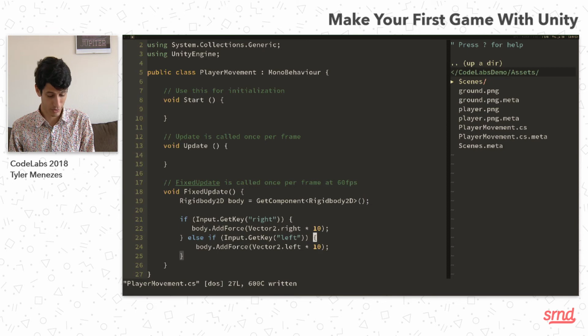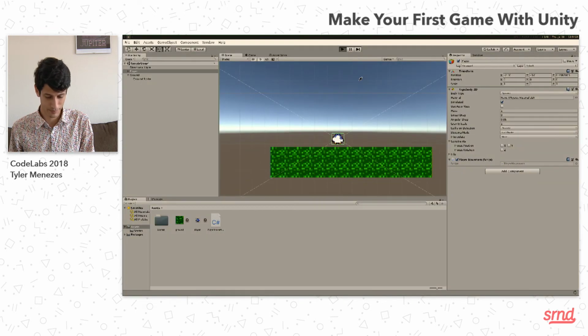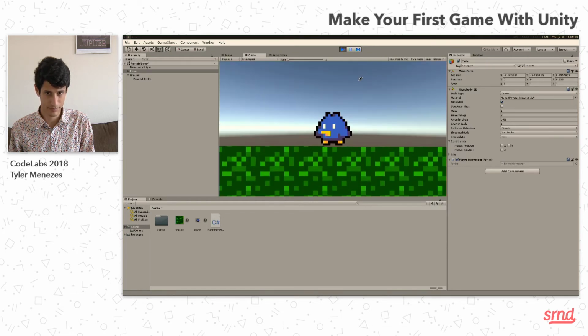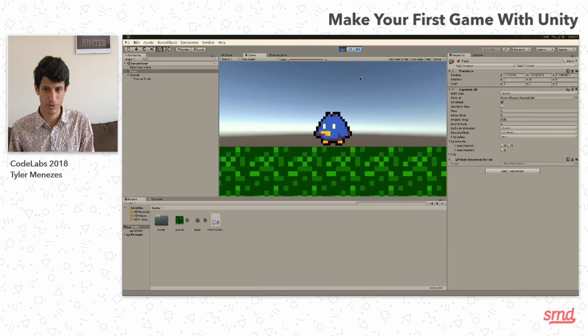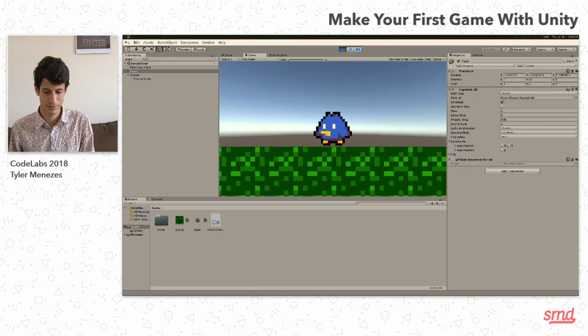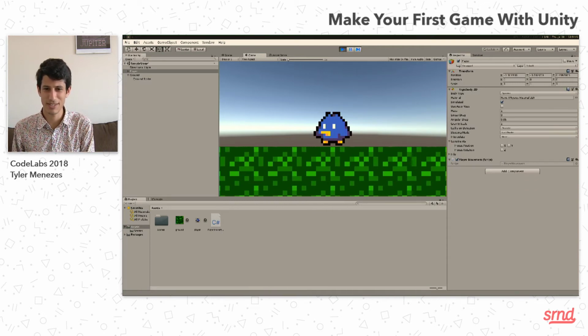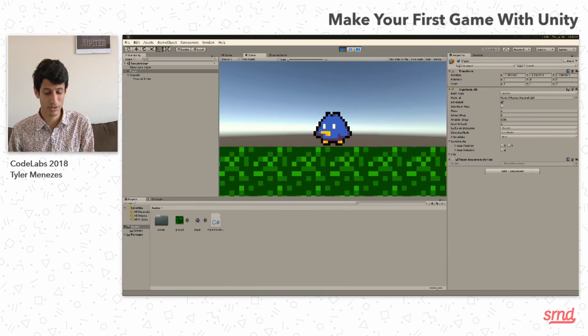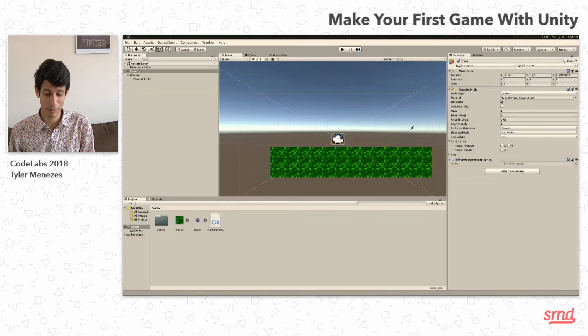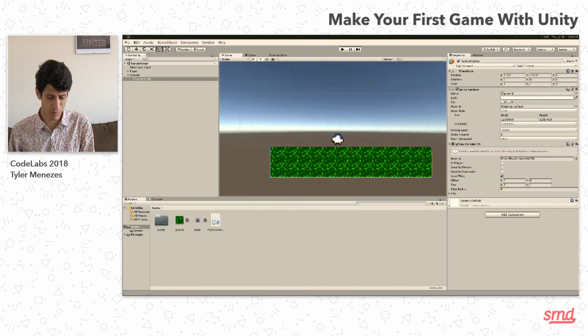So again, we've got left and right now. So when we run our game, give it a second, left and right. Now I'm accelerating pretty slow. This is kind of like ice physics right now. We'll mess around with this at the very end and see if we can fix that a little bit better. But we more or less got our thing.